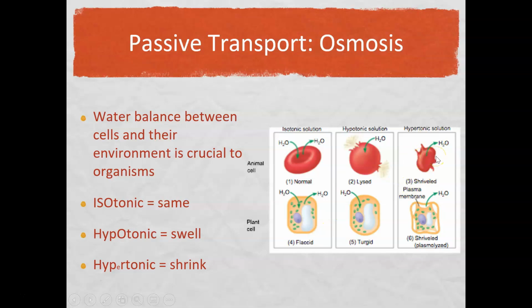And then you've got a third option where now rather than the water moving in, or moving in and out at the same rate, I've got a hypertonic situation. So hyper means more solute, and now there's less water outside compared to inside my cells. And so now that water is going to be moving out, sort of like packing meat in salt.